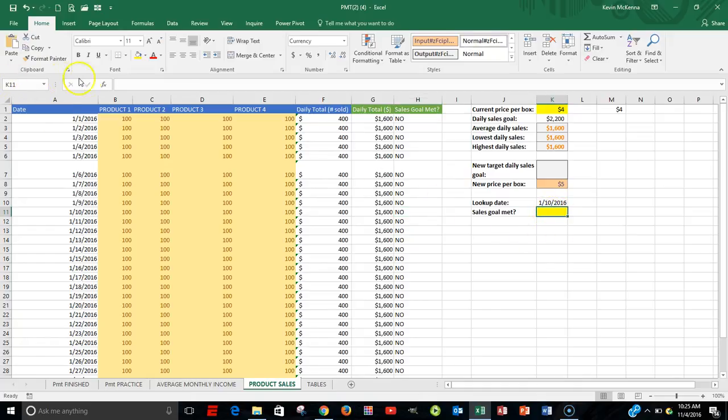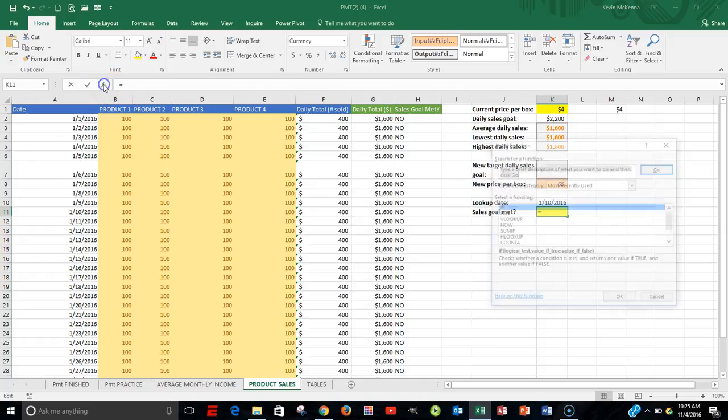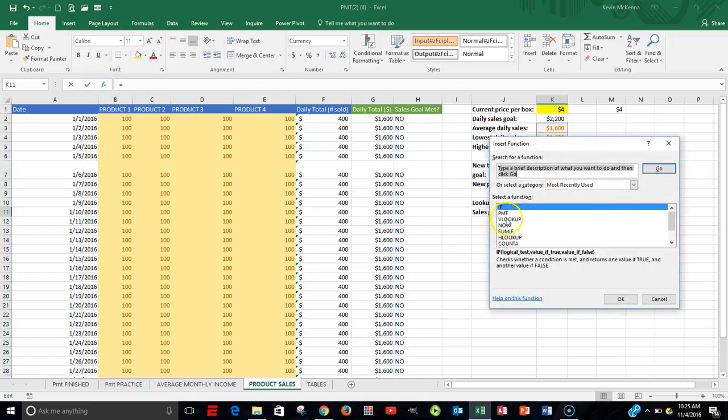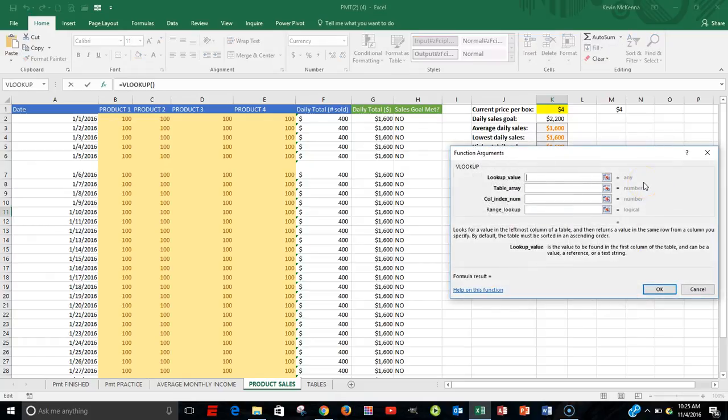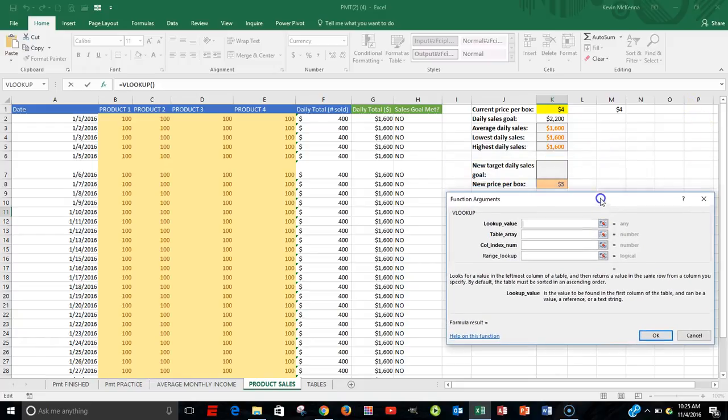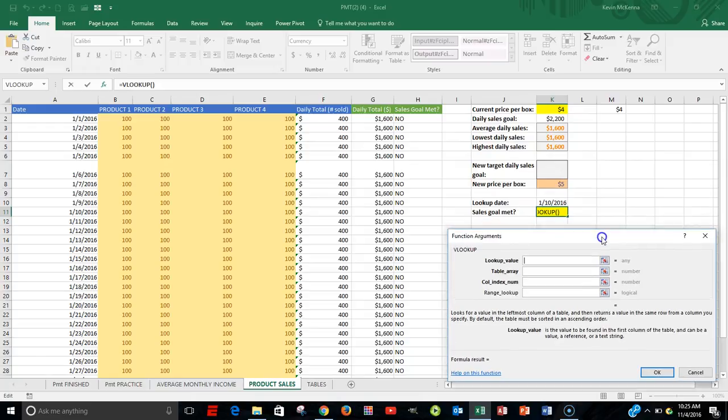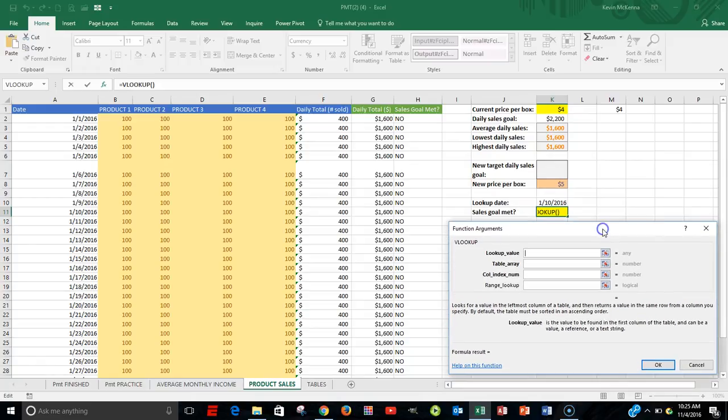We're in our cell. To get Vlookup, click FX. Next, Vlookup, vertical lookup. Click OK. We have our box. Our box is made up of 4 arguments. And in this case, we're going to be using all 4 arguments. The first argument is your lookup value. So we're looking up 1/10/2016. Go to line 2, and that's our table array. That's our key component.